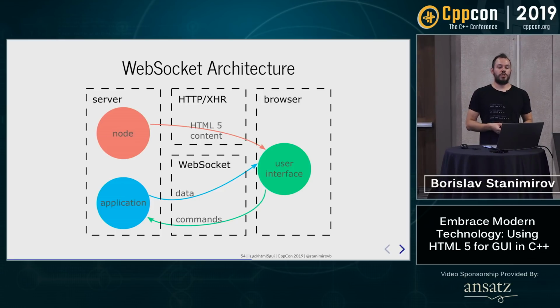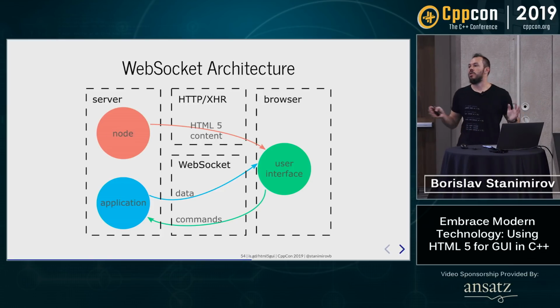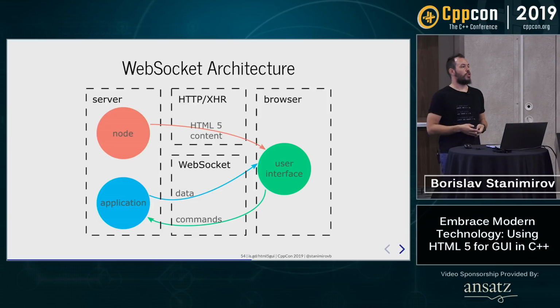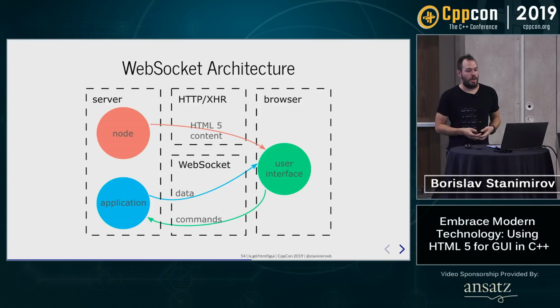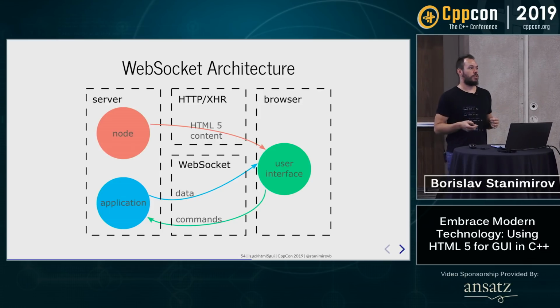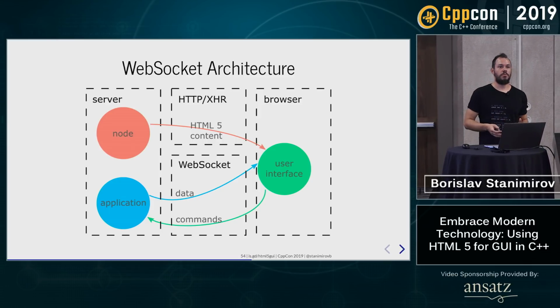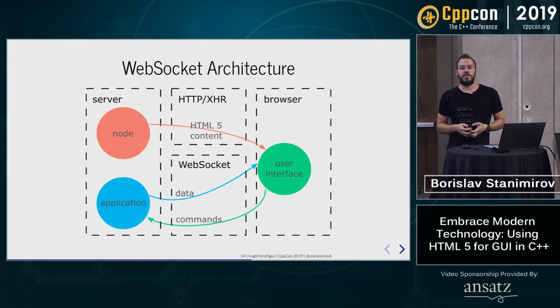We have the server, which is Node, or I don't know, Nginx or Apache, whatever you want, which provides the HTML5 content and all kinds of other HTTP requests. And we have our C++ application, which only runs WebSocket and communicates with the browser via WebSocket. It's a different application. And it's much cleaner, much simpler. It doesn't have to deal with all the cruft of the HTTP server beside it.